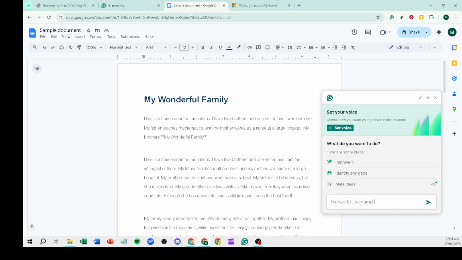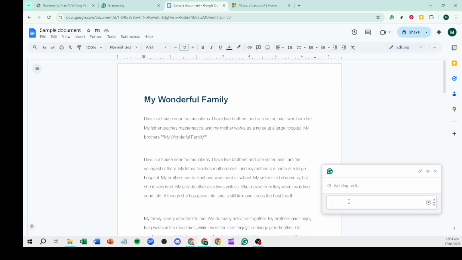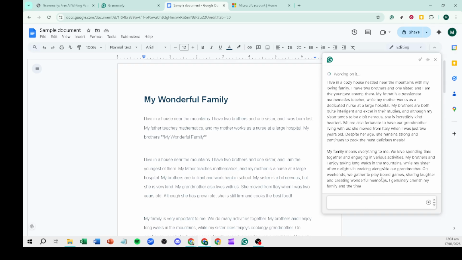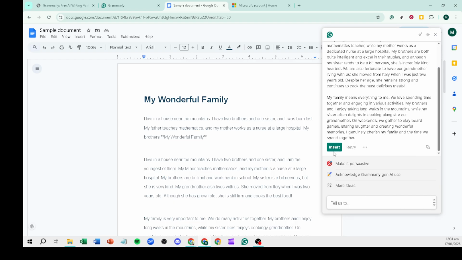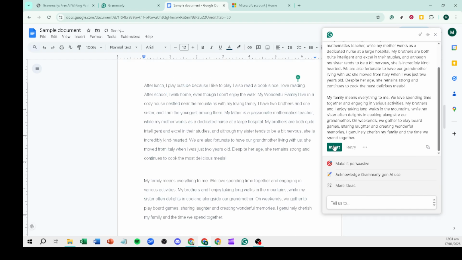Read it closely and decide whether to accept, replace, or refine. You can ask it to make further tweaks, shorter, more formal, clearer examples until it fits your voice. Always check for accuracy, names, dates, and any sensitive details before you insert the text into your document. Think of the AI as a strong first pass that you guide with feedback.